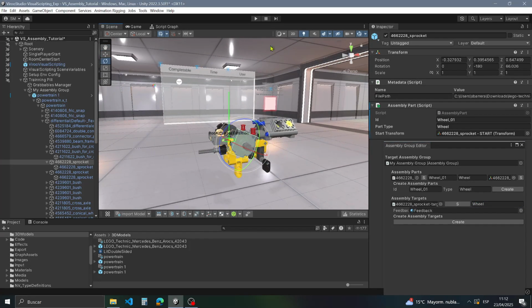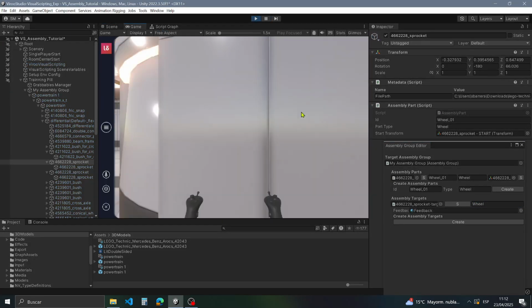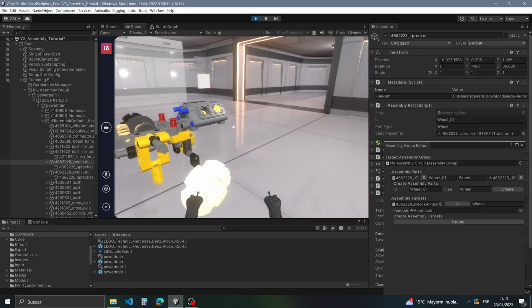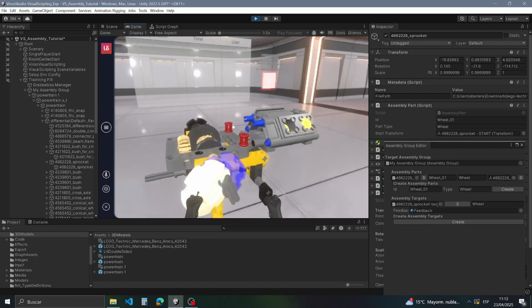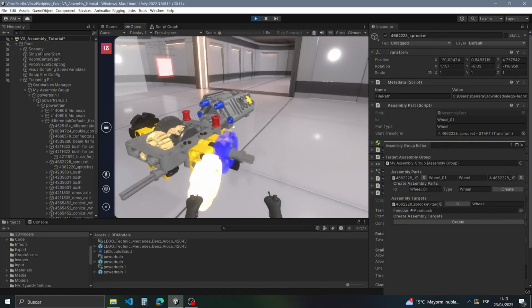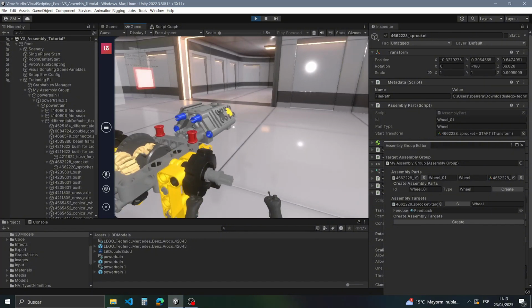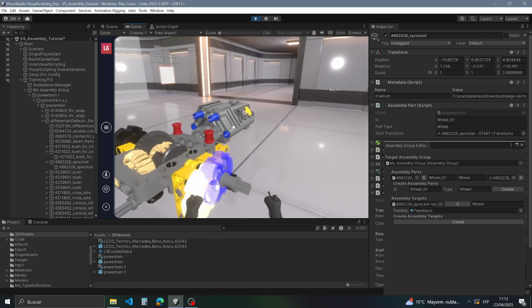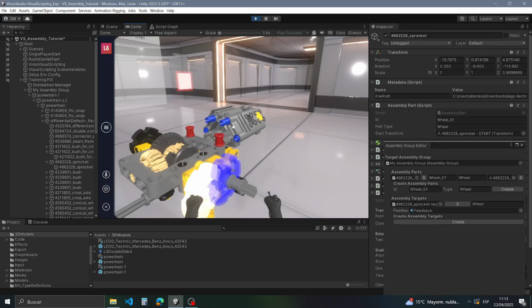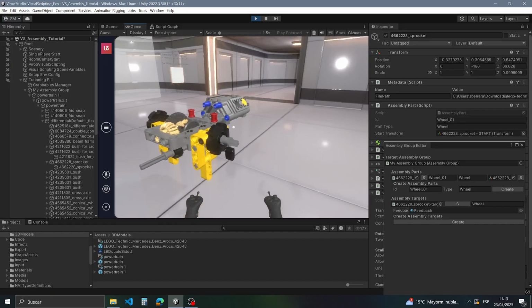So now if I hit play, I have the wheel, and when I select it, I can go close to the position, and when I drop it, it's automatically snapped into its position. So that's it. I have a socket, which we name in Unity an XR socket, which is capable of getting that part into it.